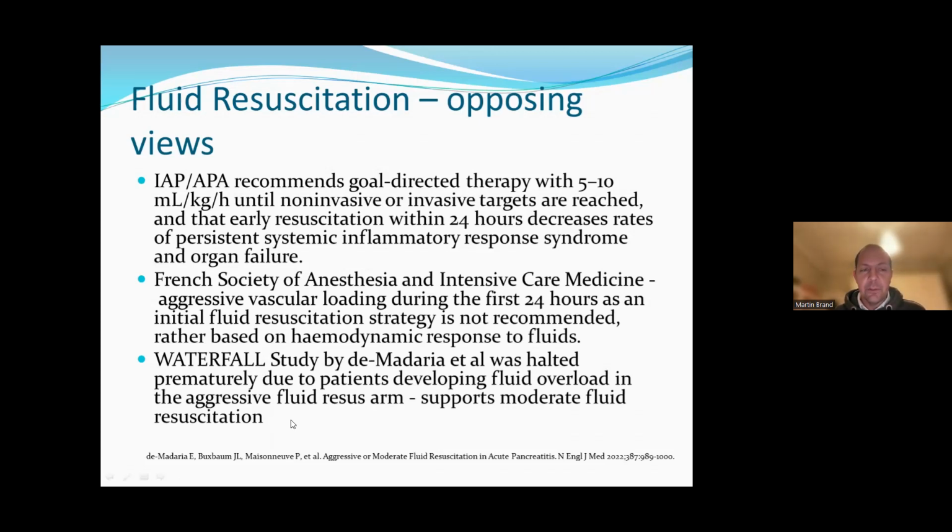But one of the main messages that came out of that study is that it has to be goal directed. You need to look at your markers of resuscitation every 4 to 6 hours in these patients so that you adjust your fluids accordingly. It's no longer just a blanket statement that you prescribe the fluids for 24 hours and then reassess, because some of those patients are going to be flooded and have pulmonary edema, and others are going to be under-resuscitated and just worsen.